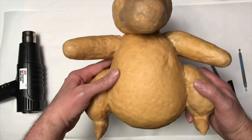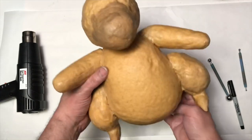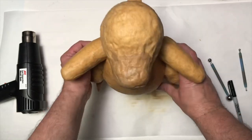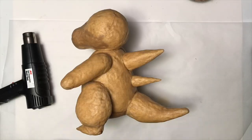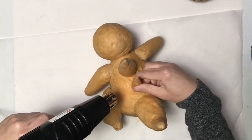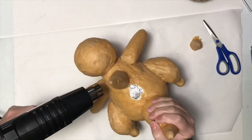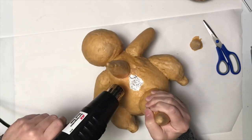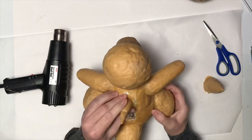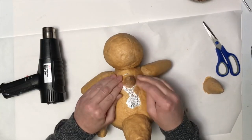But so this guy's, I'm thinking, done, but I'm looking at it, I'm like, those spikes look way too big. You can't tell in my reference photos, but the stuff I've looked at, they're way bigger than what I want them to be. So I'm going to go ahead and pull them off, and I'm going to take this smaller bottom spike and move it up to where the larger spike is, and then I will cut off the tip of the larger spike and use that for a new smaller spike. I don't know, this is probably the most times I've ever said spike in a video.